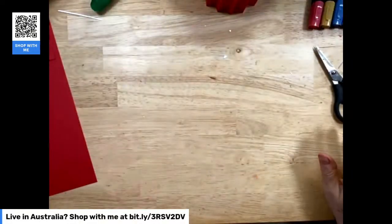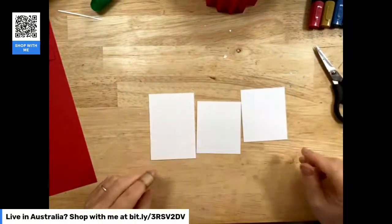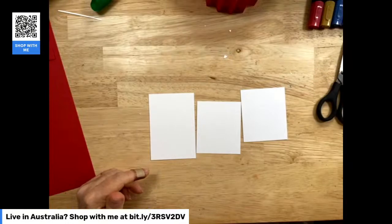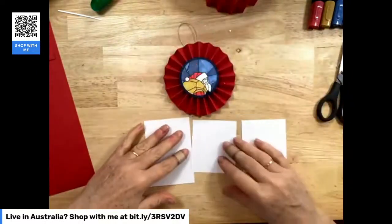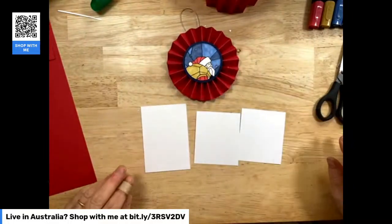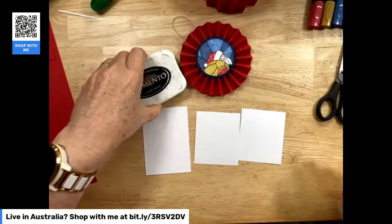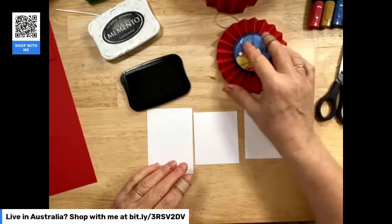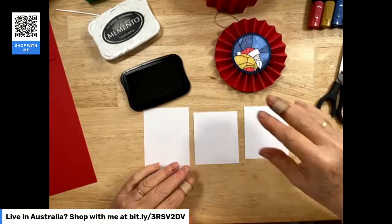Okay, so I've got some white scraps here. Just finished cutting my Funfold class. I'm up to 38 in my Funfold class at the moment. It's just grown so much, and I'm so grateful. But I am contemplating putting a cap on it because it takes so much time and product to cut 38 classes. I think I'm probably going to put a cap of 40 on it going forward.